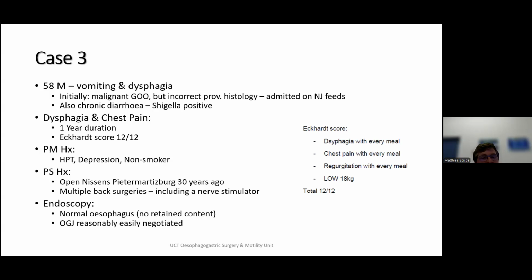A nasojejunal tube was placed. The patient was admitted. He also had diarrhea, which was attributed to a Shigella culture in his stool, and that resolved with appropriate treatment. But then we took a more thorough history, and we realized the ulcer is actually just a red herring. It's just an ulcer in the stomach. It wasn't actually causing anything. And actually what he has is dysphagia and regurgitation. So the vomiting was actually regurgitation and not true vomiting.